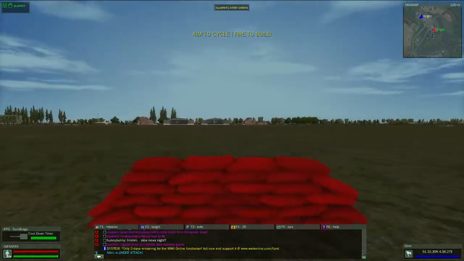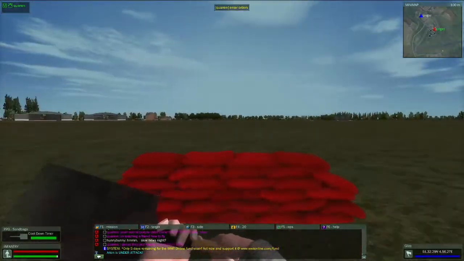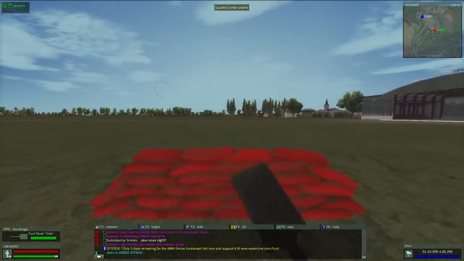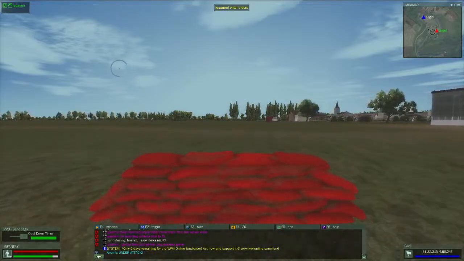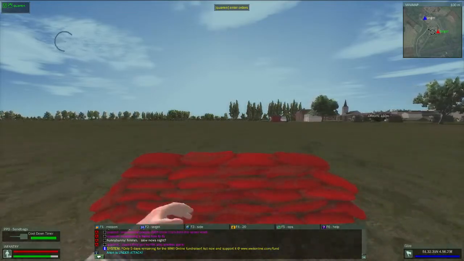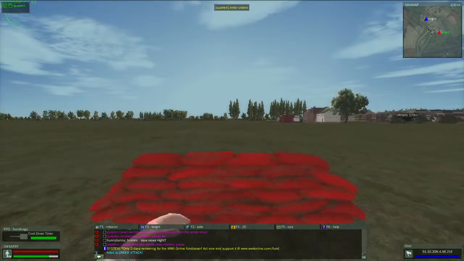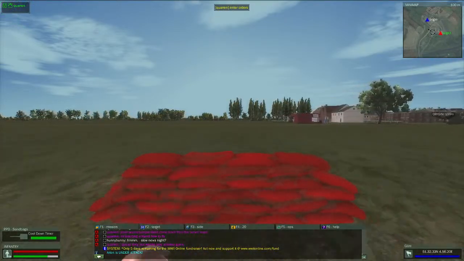I'm building in the middle of the airfield, I guess. Or maybe not. I'll have to build them out to the side of the airfield. The thing I will say about this, it's going to be hard to get used to pulling back on the mouse wheel. Yeah, we'll work all that out later.